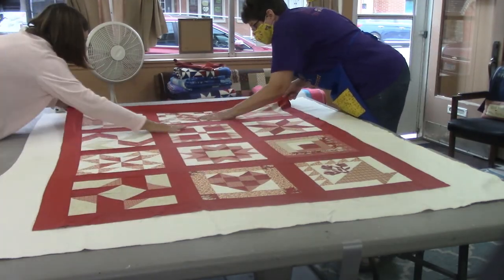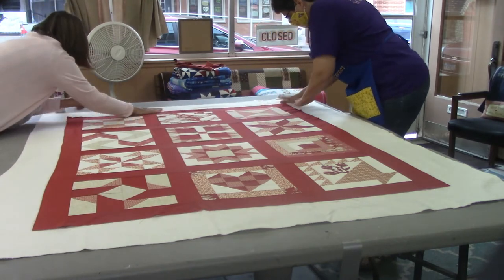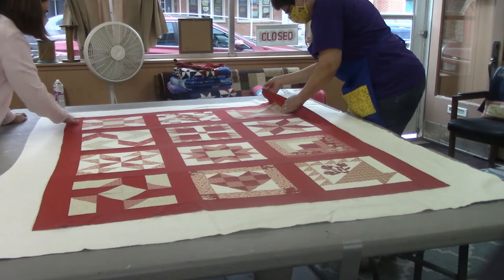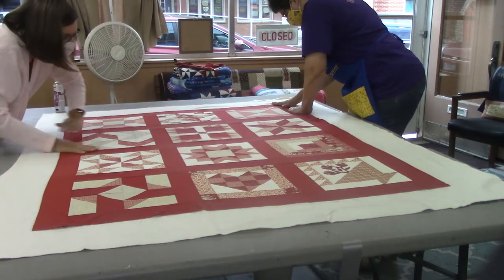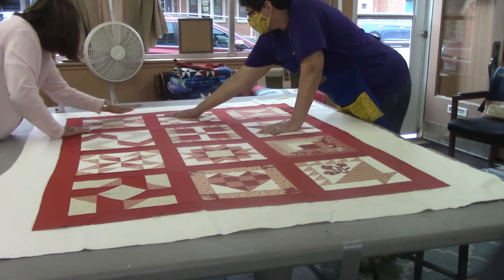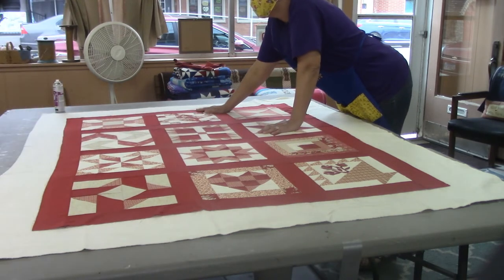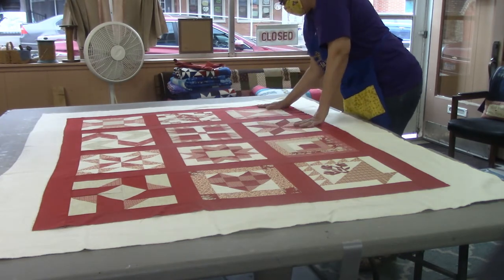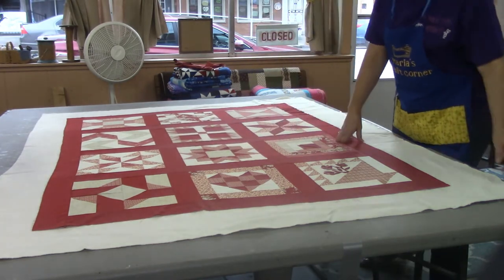You can use a long arm machine, but none of the girls in here have long arms, so they're just going to do it on their regular sewing machine. So Debbie will actually probably start quilting tonight, won't you? I hope to. So you can get a view of her quilting it on her machine.